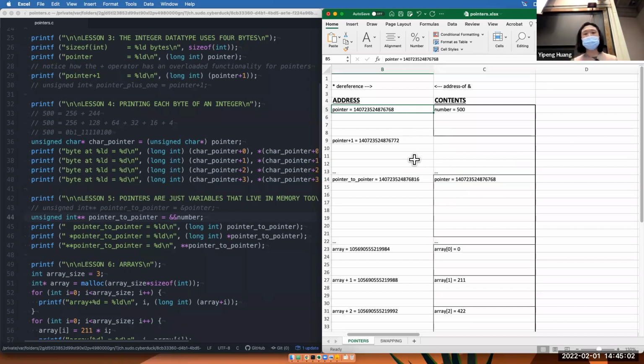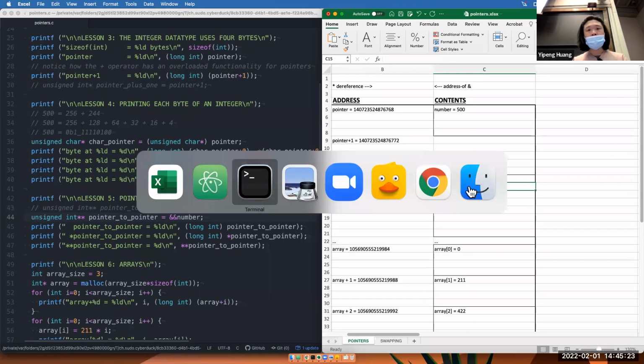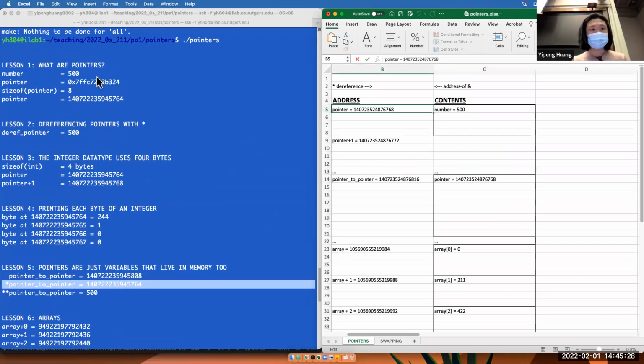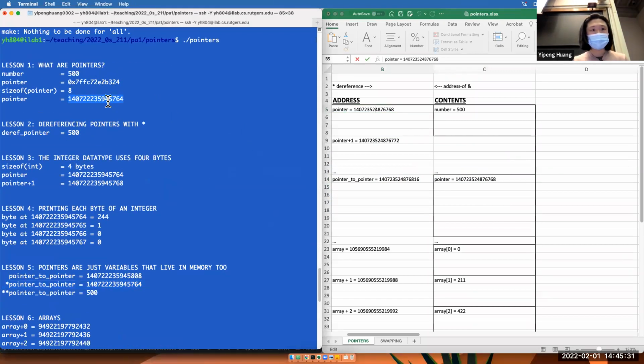Well, we can see what the code behavior does, right? So the question now is, if you really examine this number, you'll notice that this number is the same as this number, right? And can we convince ourselves that when we run the program, this really happens? So let's see in the program if that's so. Right, so this number, where did this number come from? This number was printed out here. Right, so this number ends in 5764. So if you were to hash this number, this would be 5764.